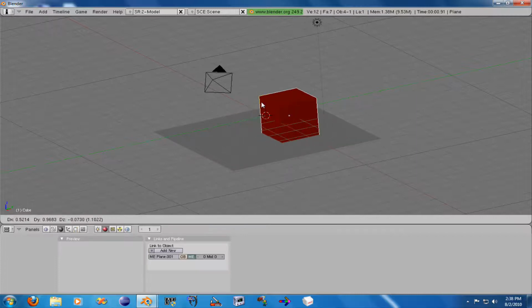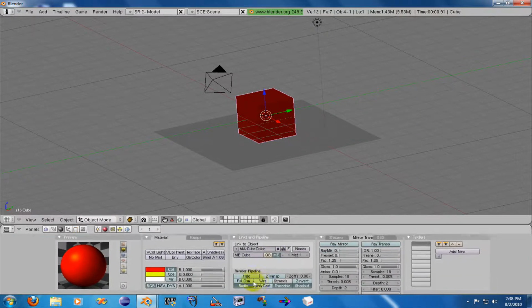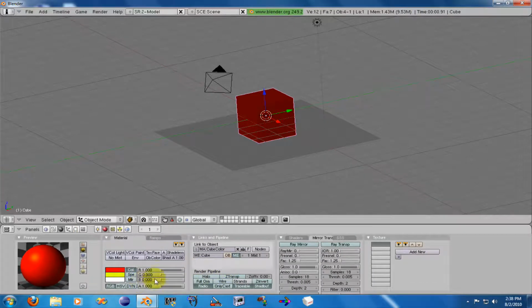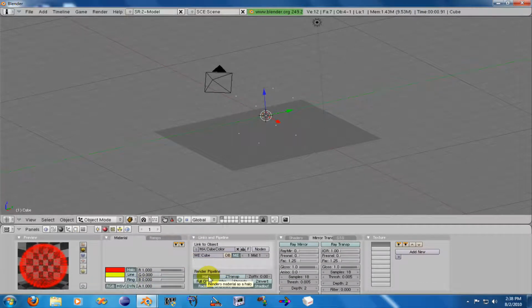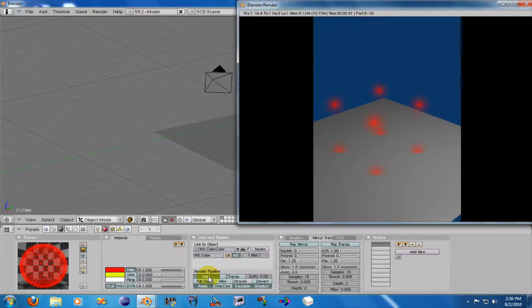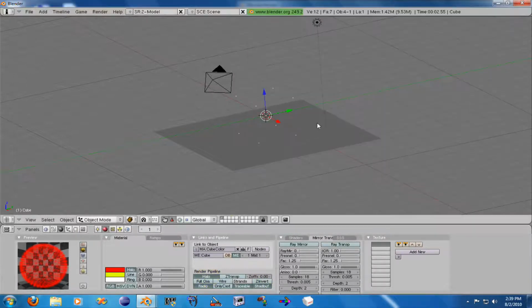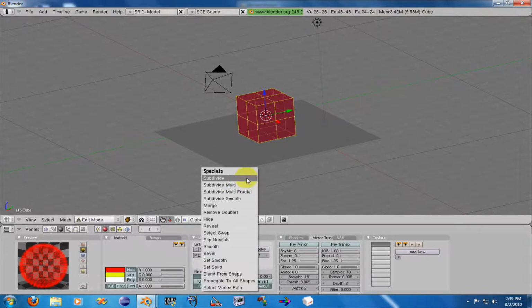Alright. If you come down to the next one where it says render pipeline, halo, what that does is it makes the individual vertices of your object be balls of light. So if I turn that on right now, I get 6, 8, wow, counting. Now I could subdivide this and give it lots of vertices.